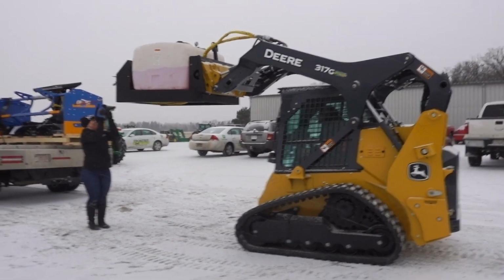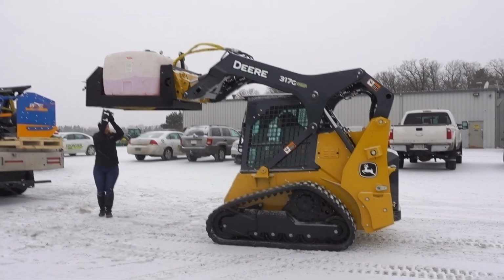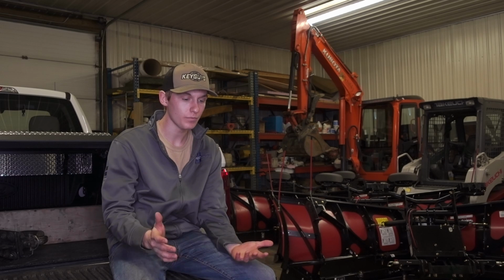Also, it's much better for the environment. I know a lot of people care about that, but it's much better because when you have a dry salt on a parking lot, the rocks are basically just sitting on top of the parking lot. And if we have a rainstorm or something like that, it'll wash all that into the gutters and the sewers and whatnot.